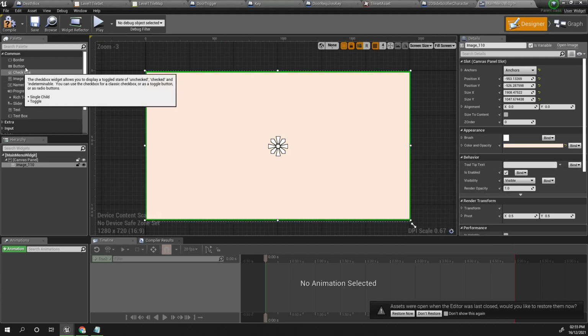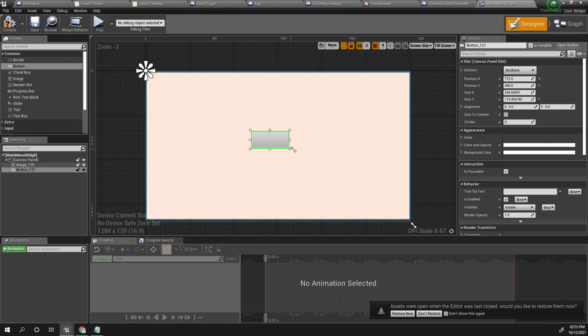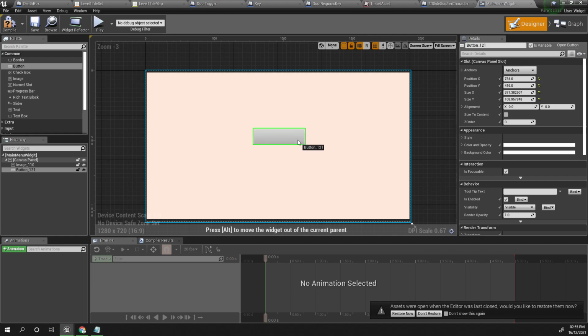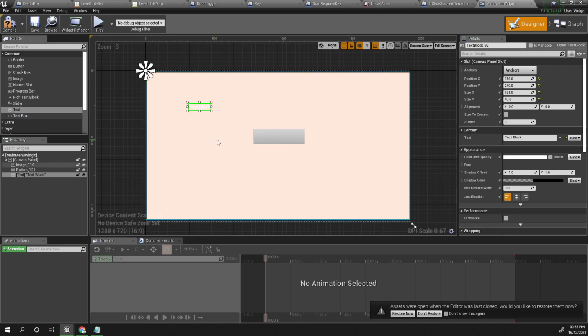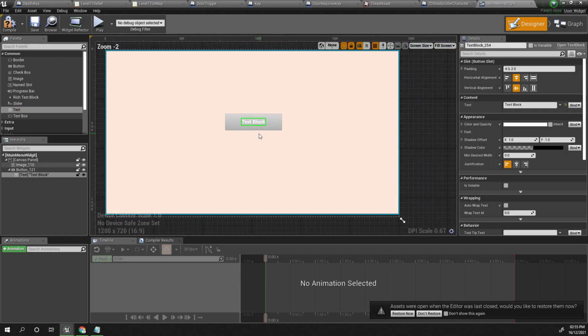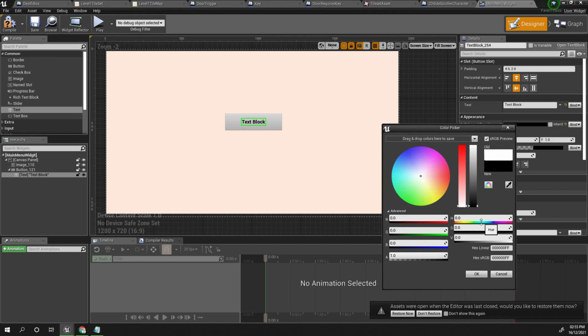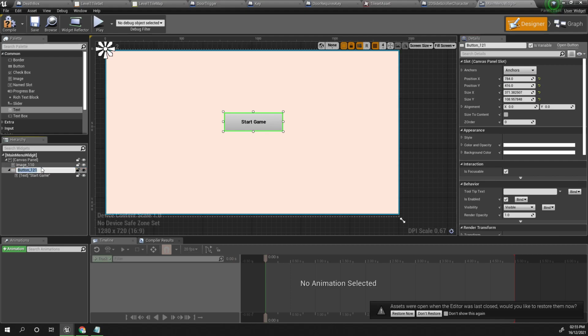Now we're going to add some other elements, things that we can click on. For example, these buttons. I'm going to drag one button out here. We're going to make it a little bigger in the center of our screen, and we're going to grab some text. We could just drag it out here, but I'm actually going to drag it onto the button, so you'll see it will lock onto the button here. Though I'm not sure that I'm a fan of the contrast here, so I'm going to change this text to black text instead. And we'll change the text content to say start game. While we're here, we might as well rename the button that we've made for clarity to the Start Game button.